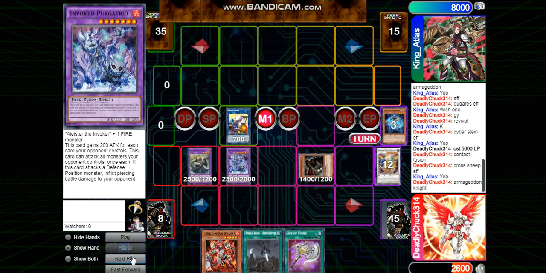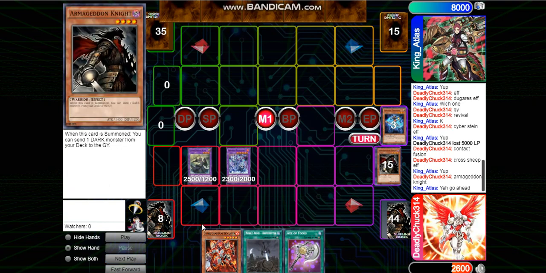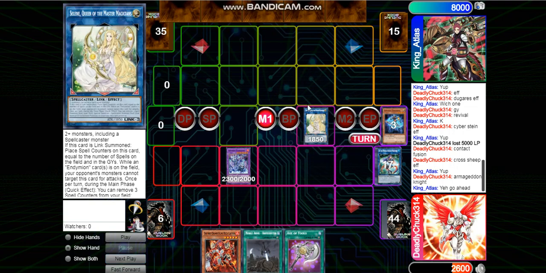revive Armageddon Knight. Armageddon Knight will now mill Summoner Monk, then we'll link away the Cross Sheep and the Armageddon Knight to summon the World Child's Priestess. The only real reason I'm summoning her is because she's a generic spellcaster link, which is something we need. And now we'll use Ib and the Natis in order to special summon Celine.